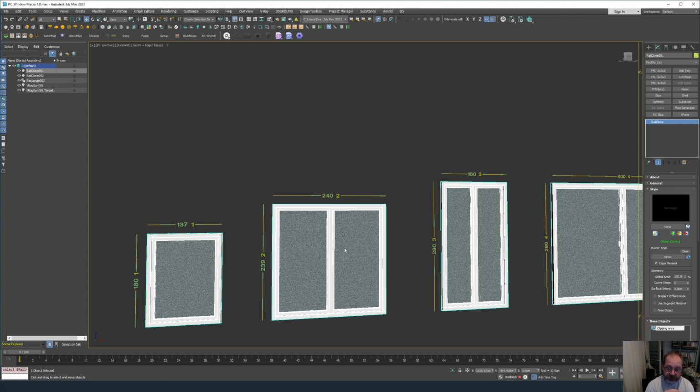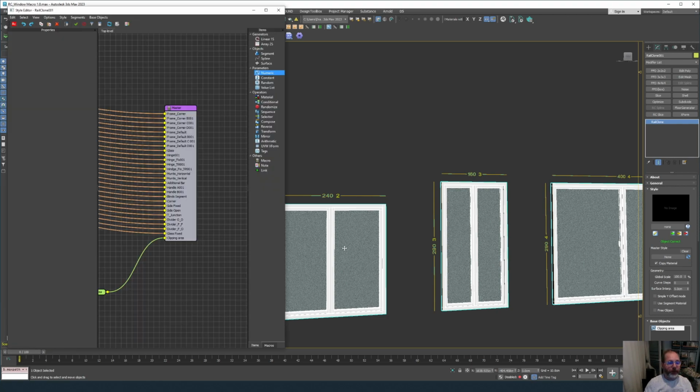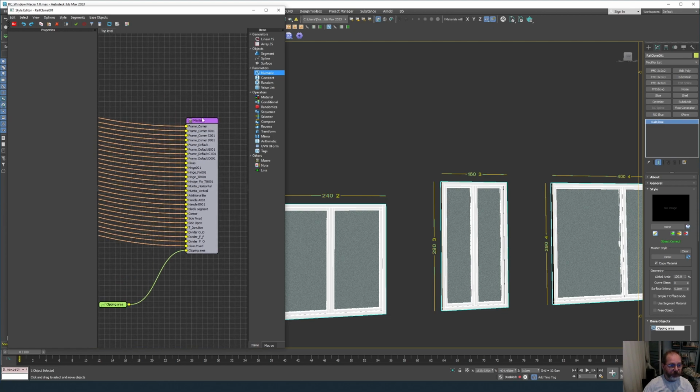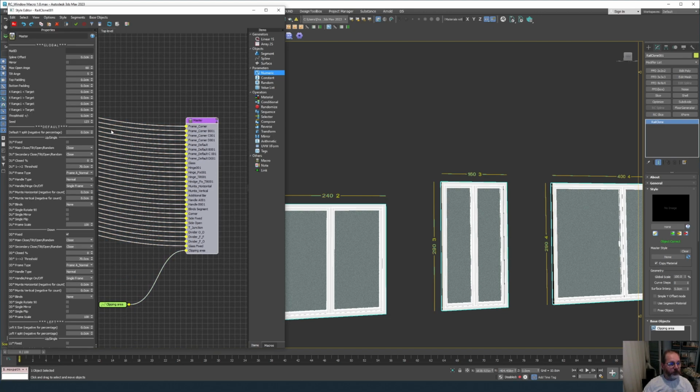The only downside is that opening the style and the graph itself is a little bit slow, and I am also recording, so this will also affect the speed.